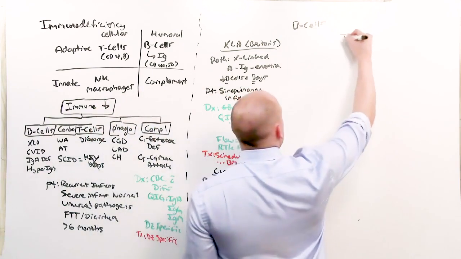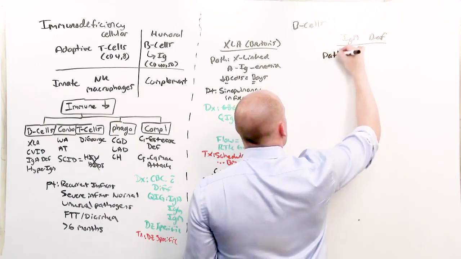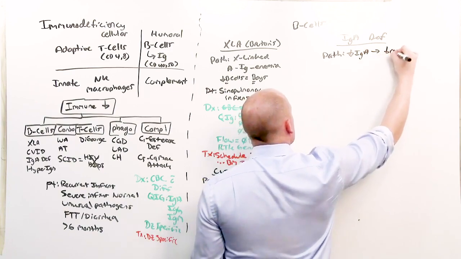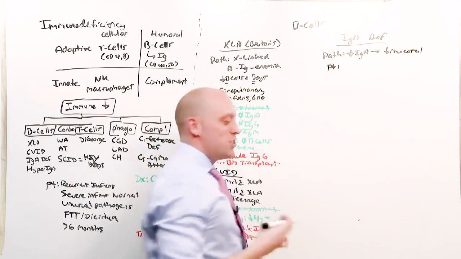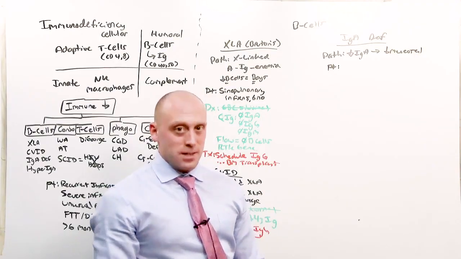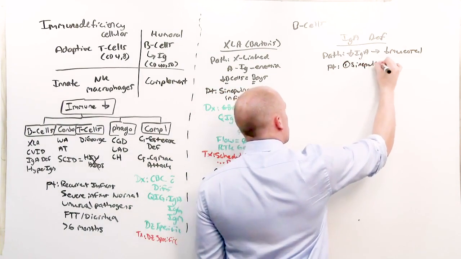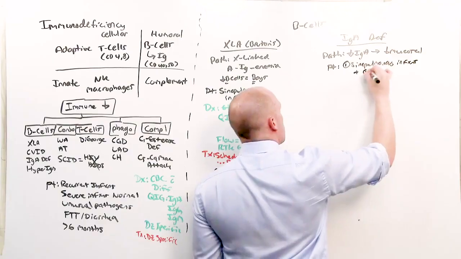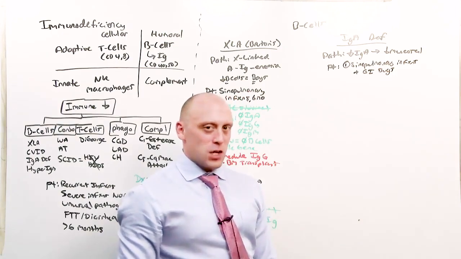IgA deficiency, again, the name has its pathogenesis. Because there is a reduced IgA, you cannot fight mucosal defenses. And this is going to present in one of two ways. IgA is going to be in the things that are exposed to the outside: ear, nose, throat, and gut. So you may see sinopulmonary infections, or lots of bouts of GI bugs, gastroenteritis. But that's usually not the way the test is going to go.